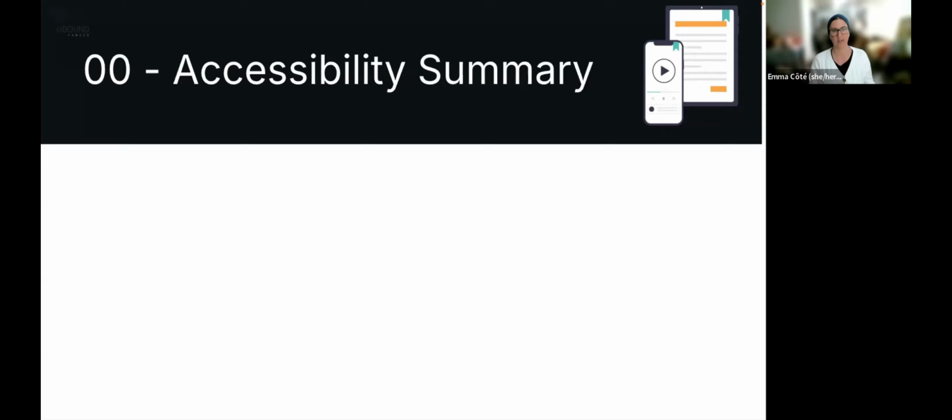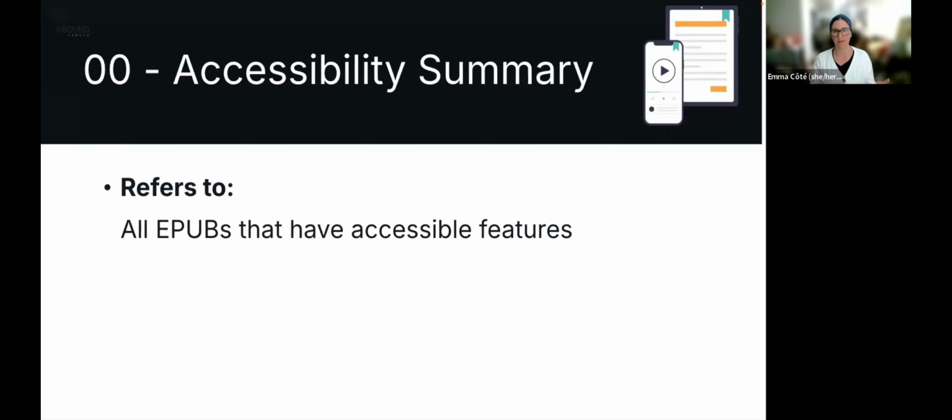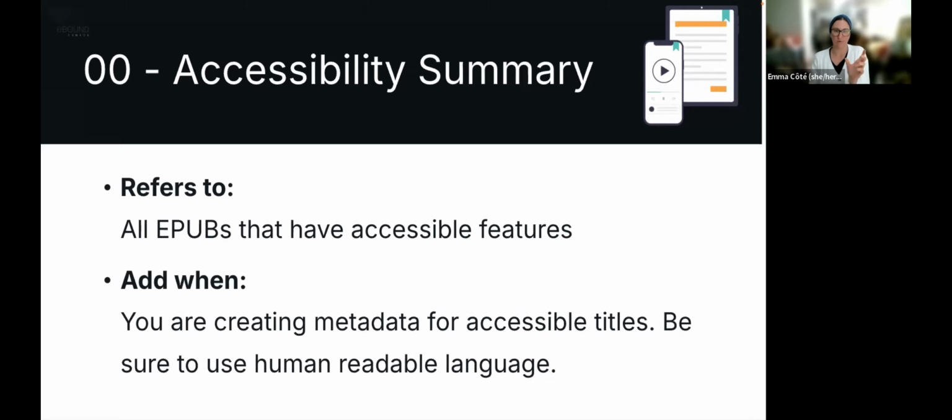Okay, so I think everyone's familiar with the accessibility summary for the most part now. I split all of these into what it refers to and when to use it. And as you'll see, for the most part, it's like use it if you are working with a certified conversion partner or somebody that knows what they're doing and they are confident that they have included these things. So what we're talking about here is the metadata. But this accessible summary should also be added into the ePub file by your conversion partner.